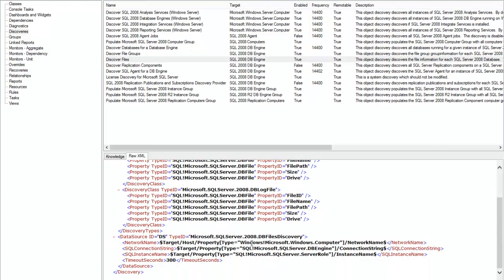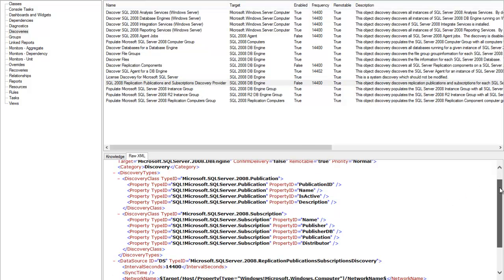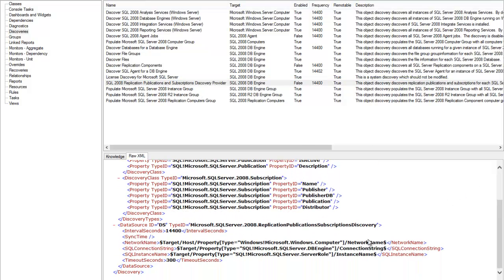So I happen to be looking at something here that's not at all intuitive in terms of telling me what's happening under the hood in terms of registry or event based or script based. But you see here it mentions data source ID. That's the very reason I can't discover what's going on there, because this discovery is wrapped in a data source.